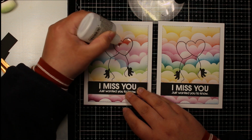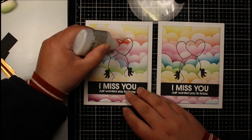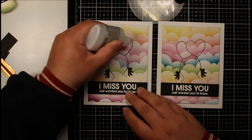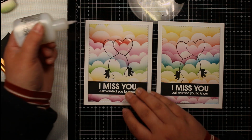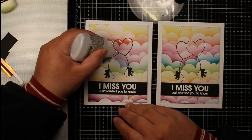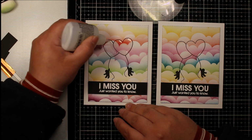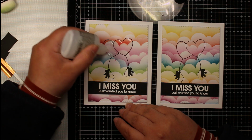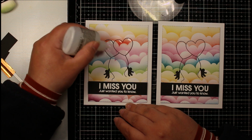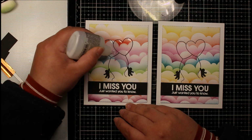So I'm just going to do this super carefully, because I can see that it's just pulling, of course, because our distress inks are water reactive. So I can see that it is just moving that little bit of red. So I'm going to do this second one super carefully, and try not to move that colour around. So I'm literally not even pressing on this bottle. This is literally just what's coming out. And then I'm just trying to use that nozzle just to move it around a little bit.